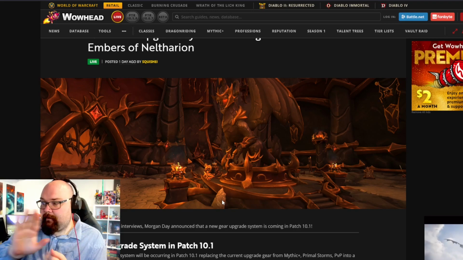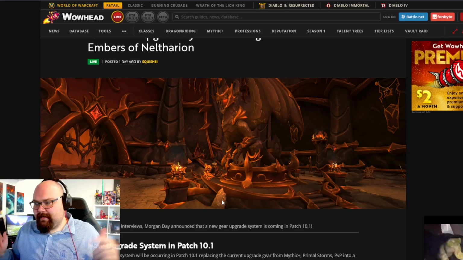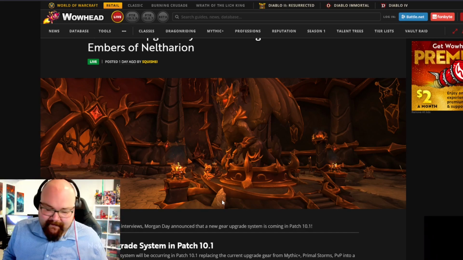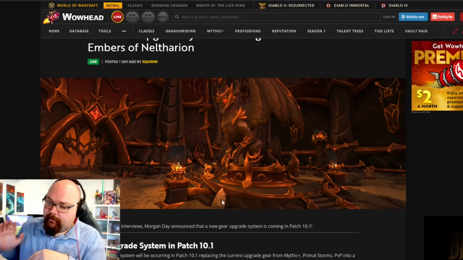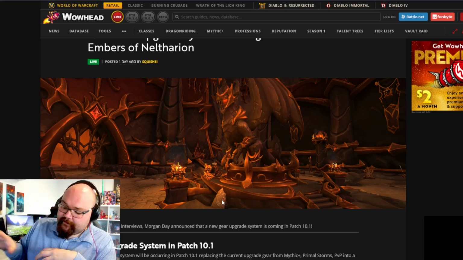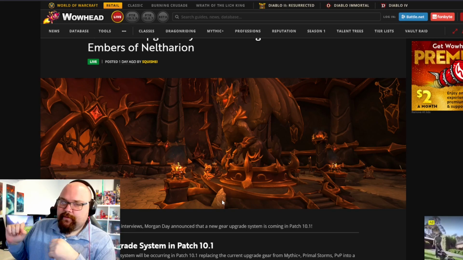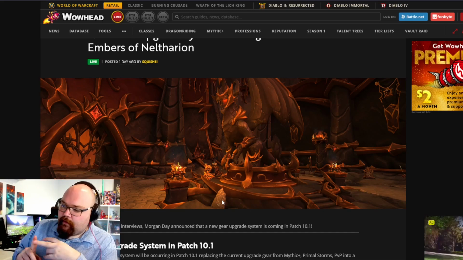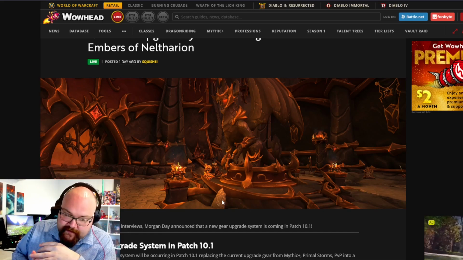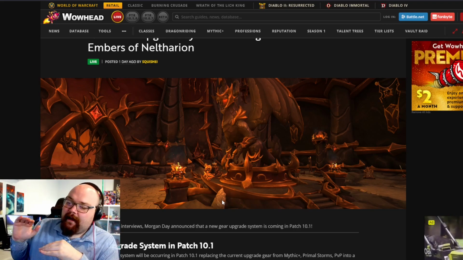It doesn't impact PvP at all. As I said, all content, and I had to clarify, it doesn't affect PvP in any way. Their gearing system is staying exactly the same. But for PvE content, you'll get these tokens that will drop in the world, and the tokens will be based on the content you're doing. So you might get a normal content token, or a heroic content token, or a mythic content token, and that will let you take a piece one tier higher than what it is at the moment.